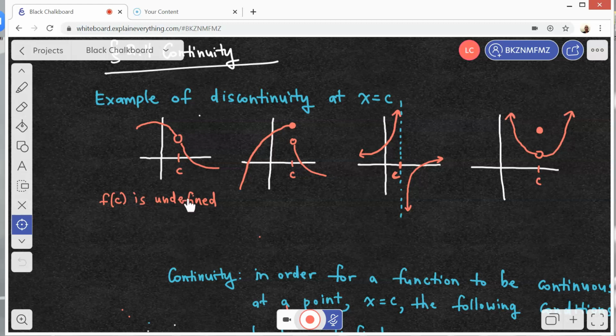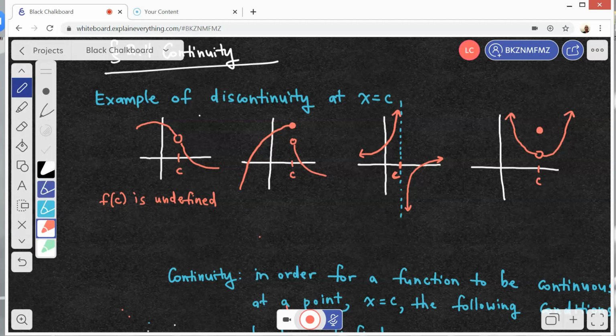At this next particular graph, this function is also discontinuous because from the left side of the graph, you're following the function, and then there's a break in the graph. We call this a jump discontinuity. There's a break in the graph, and so this function does not continue, it's not smooth. You have to lift up your pencil to go from one part of the graph to the other part of the graph.